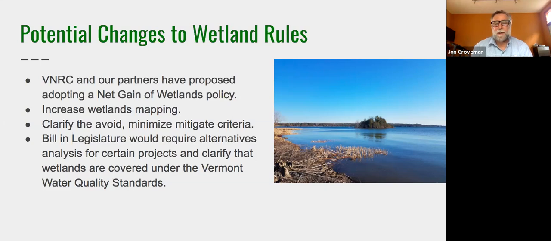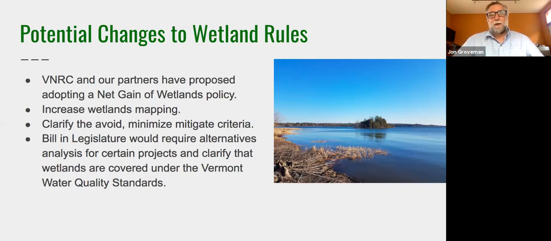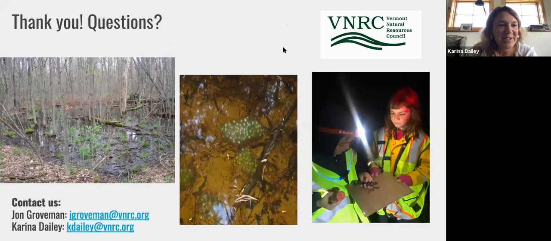The other part of the bill clarifies a quirk in Vermont's laws: wetlands should be clearly recognized as waters of Vermont and waters of the U.S. in the water quality standards, since they're contiguous with rivers and streams. That's been interpreted that way but it needs to be made crystal clear. Overall, we need to do a better job of educating the next generation about wetlands — a lot of problems people have with wetlands is they don't even realize they're in one.